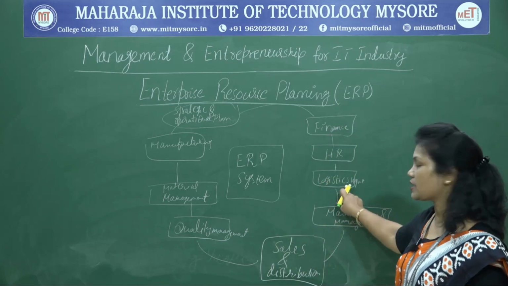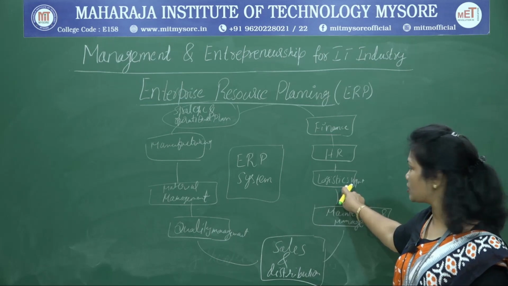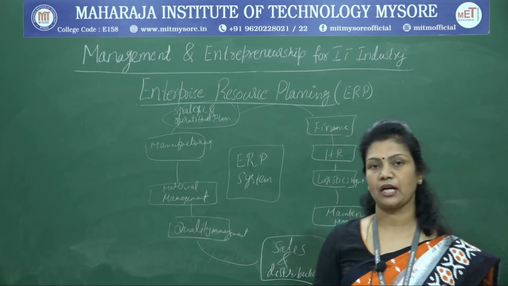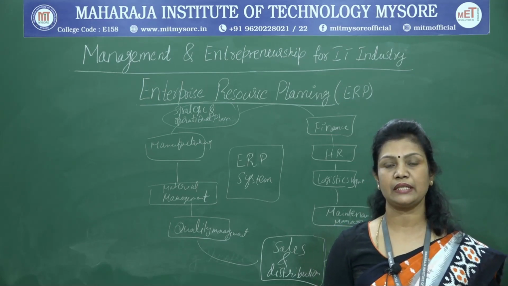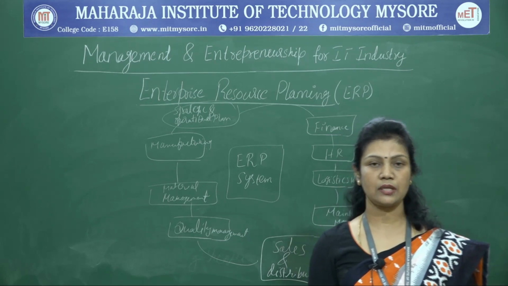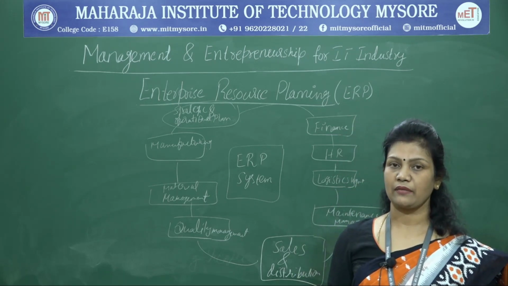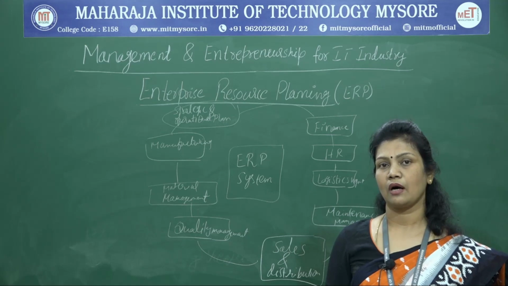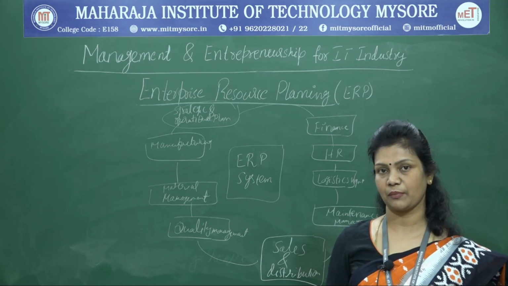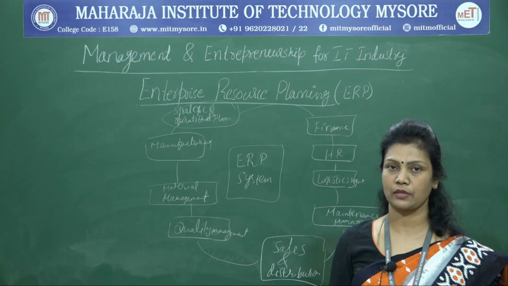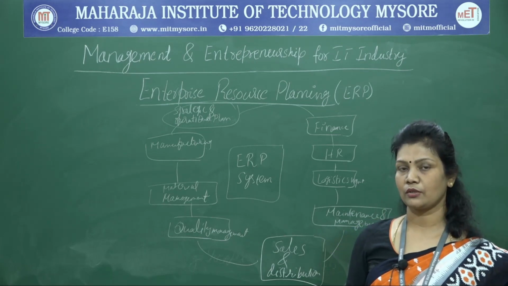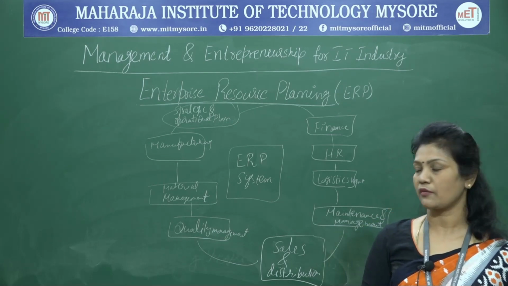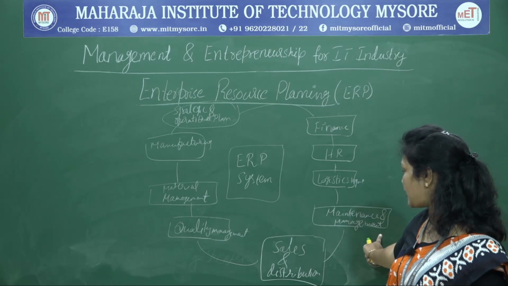So all those kinds of information are going to be maintained by the logistics management. Then maintenance and management: there will be a department where they have to maintain the different types of resources which are available. If the manufacturing unit is making use of different types of equipment and machinery, how are they going to maintain the repair, or when the machine or equipment is going to break down, how they are going to maintain the manufacturing process, the equipment or machinery. Those kinds of information are going to be maintained by maintenance and management.